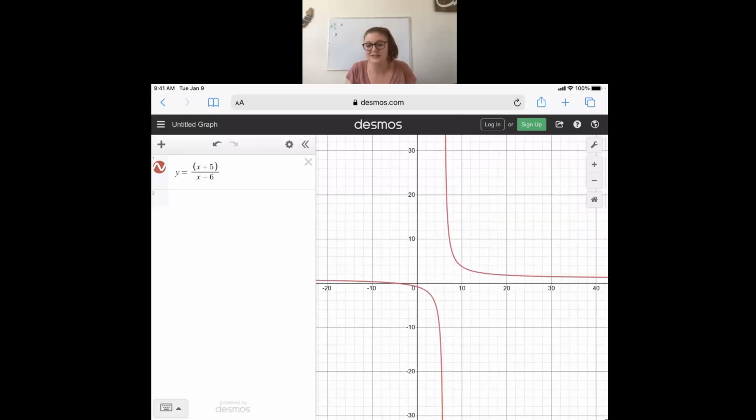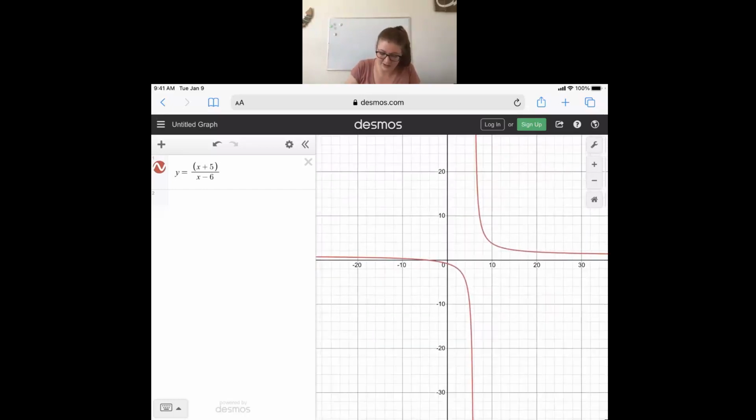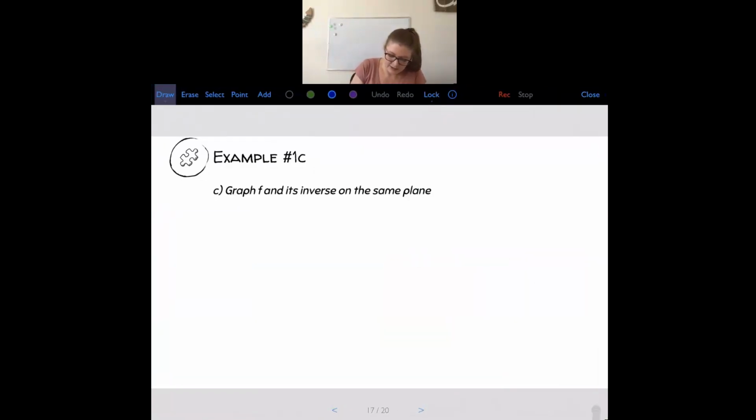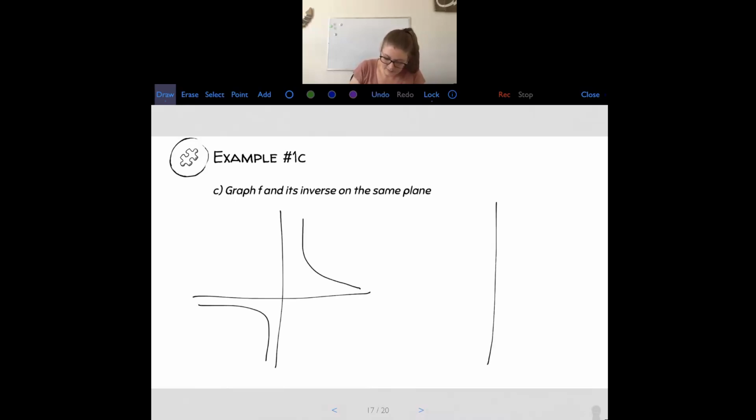Now, how do we know that it looks like this using the tools we're given in this class? When you see something like this, where we've got a linear function over another linear function and they're being divided, it's going to look something like this. So our options are really like this or like this. You can plot points to see where it's going to end up. Also, if you're matching to graphs, you can plot points and make sure the ones that you're matching look something like this.